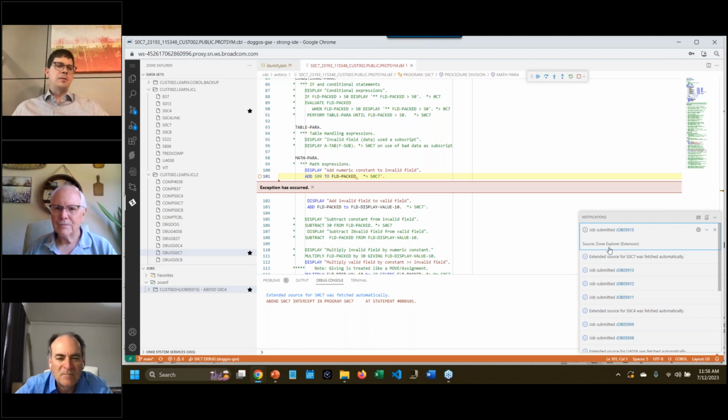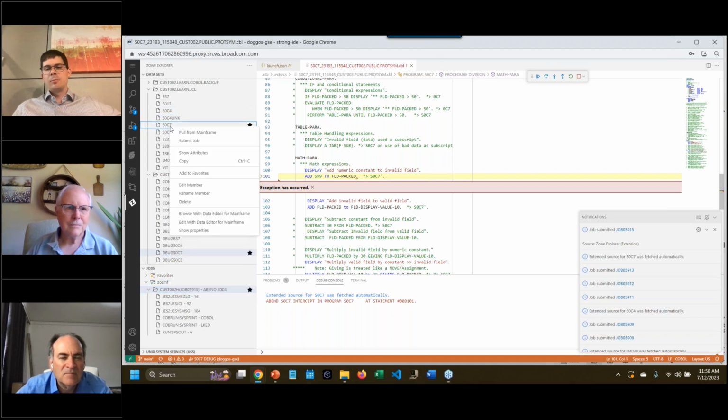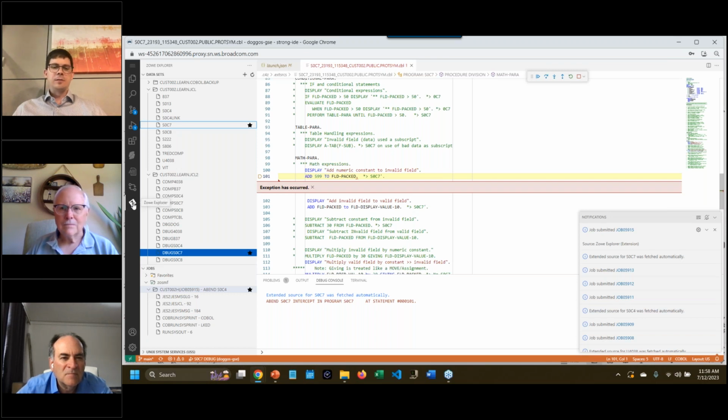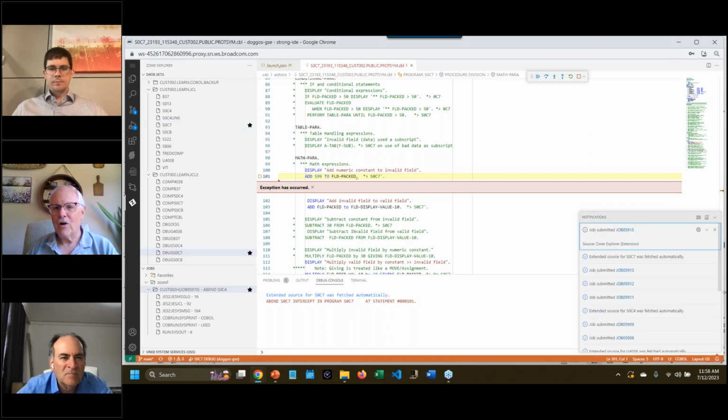So in Zoe, what John is using here is Zoe Explorer on the left side in the dataset view. When he right clicks to submit, Zoe Explorer, after it submits the job, notifies the user in the UI with the job number, so that it can be easily found by clicking on it. Yeah. So it comes from Zoe Explorer. Or if you screw up and you close it automatically, you go over here to the far right in the bottom, and there they all are from this session. Thank you, Veet. Veet is very good at this stuff, isn't he?